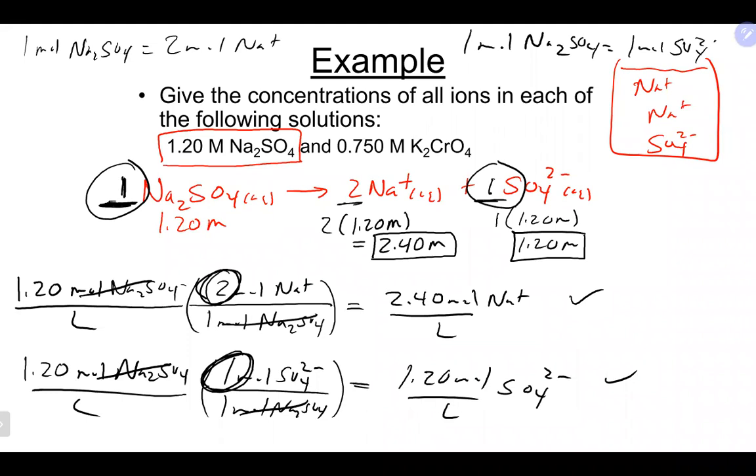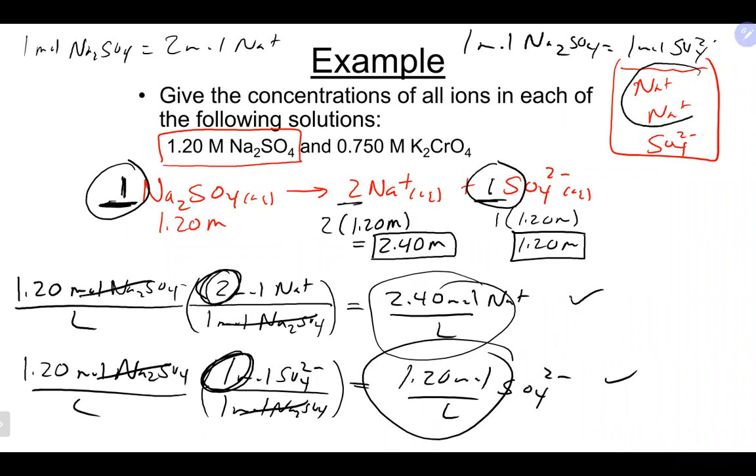Once again, they're not additive. If you add this number and this number, you obviously don't get 1.2, but it is the proportion in terms of the concentration that's there in the actual solution. As you see from my really bad picture here, there's twice as much sodium ions as there is sulfate. So the concentration of the sodium ions is twice as much as what you would have for the sulfate ions. Question on that one there.